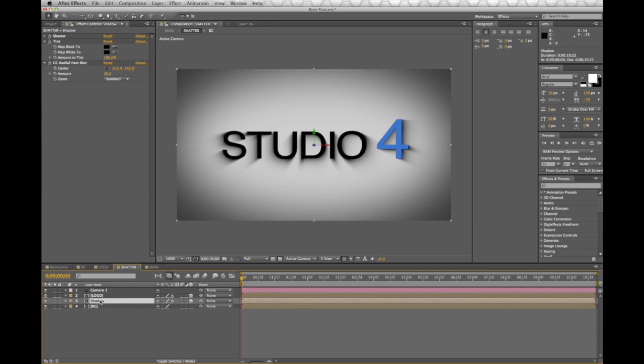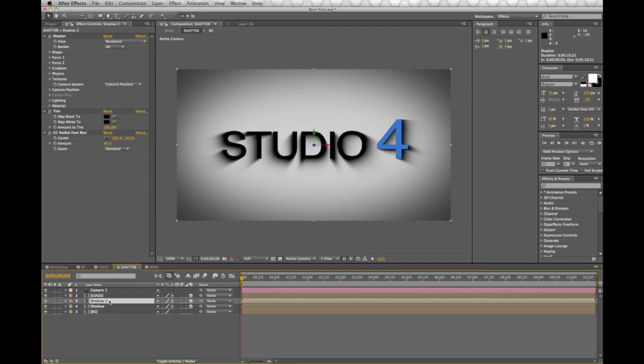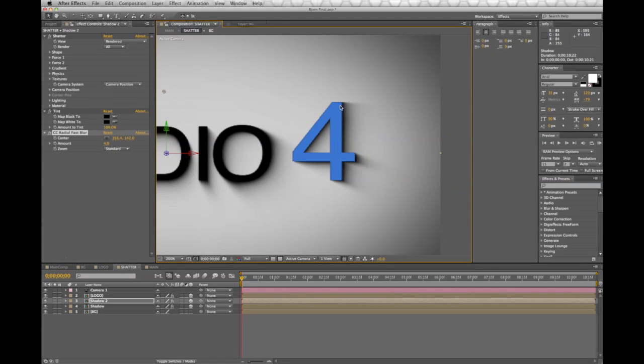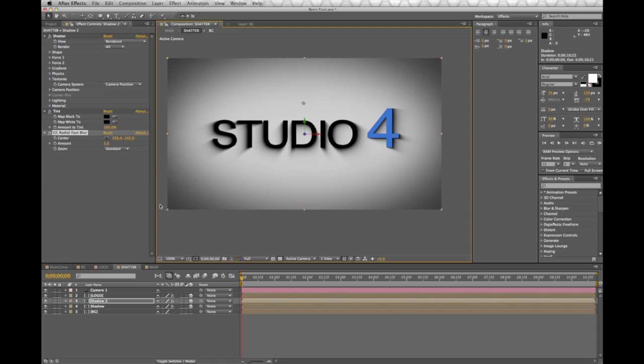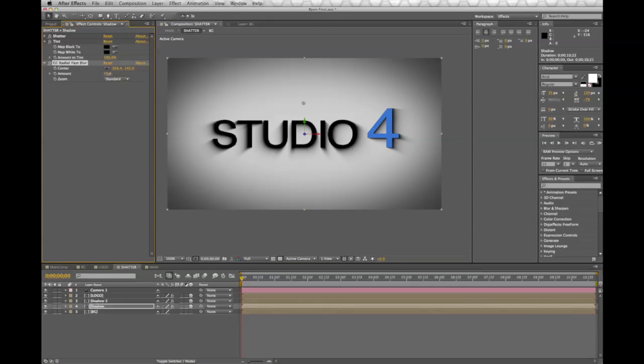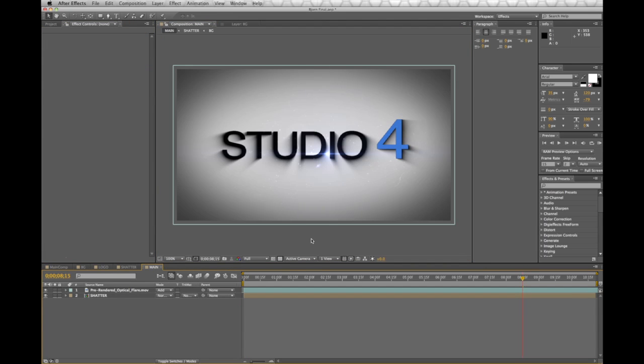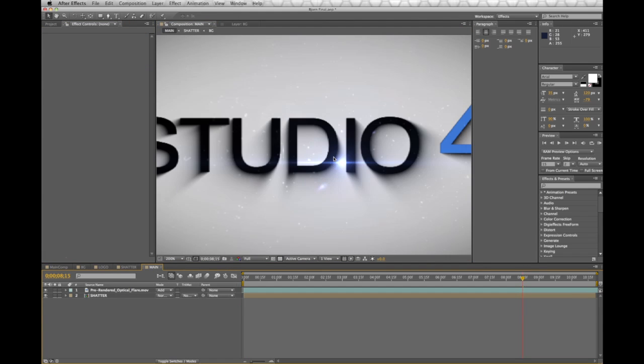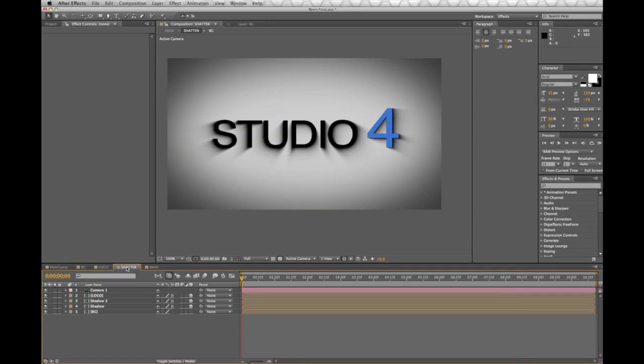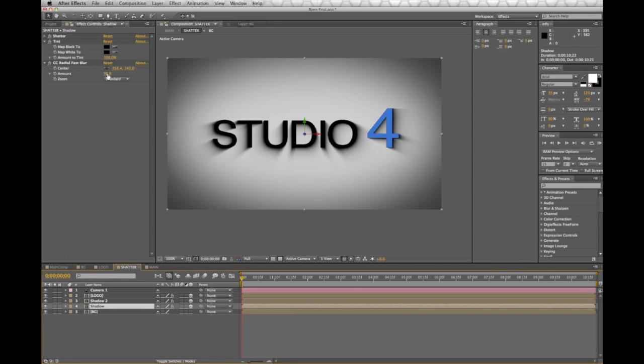Let's go ahead and duplicate the shadow, and now if we take our amount and pull it down, you can see we're starting to get this really nice shadow edge along here, and that's going to really help with it looking 3D, give it some depth. And now we can take our other shadow one and pull this one up if we want, bring it back down, however we want to do it. Now if we look in the main here, you can see it looks like that light is causing the shadow to come from behind. So we can even turn this up a little more.